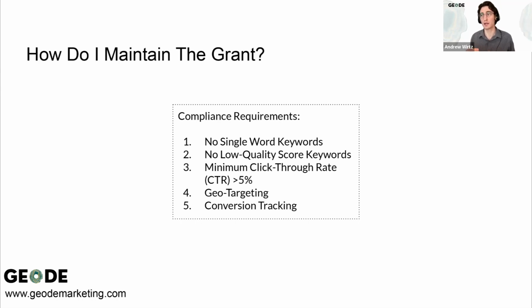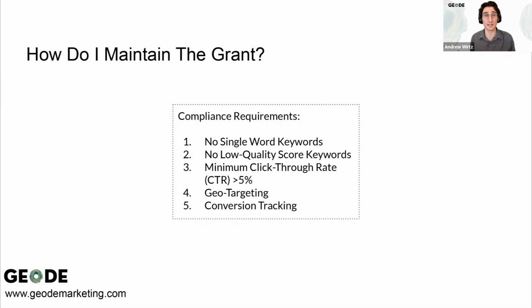No low quality score keywords. Quality score is a metric that Google uses. I can share some information with everyone after the call on what this is, but it's basically saying that your keywords are in line with the landing page that you send people to and the ads that you link them to. And then finally, conversion tracking.